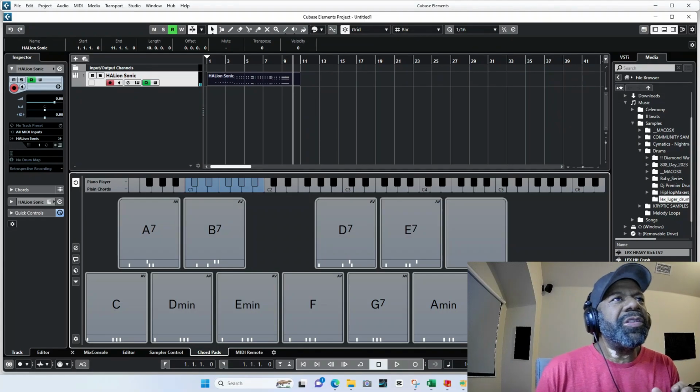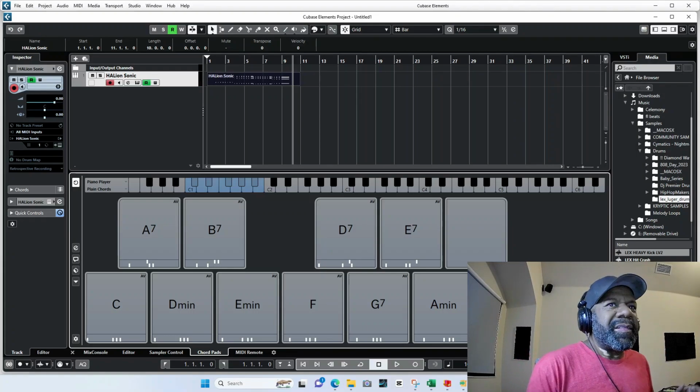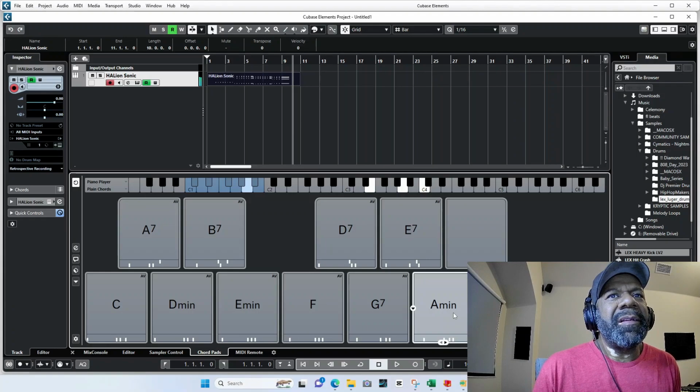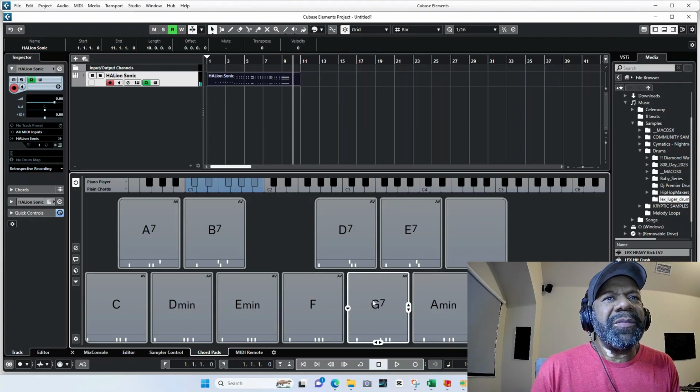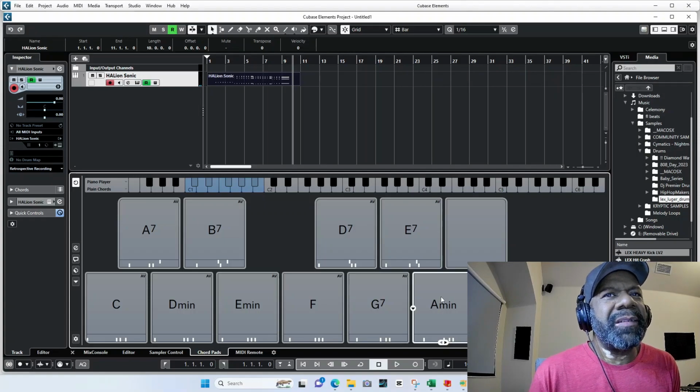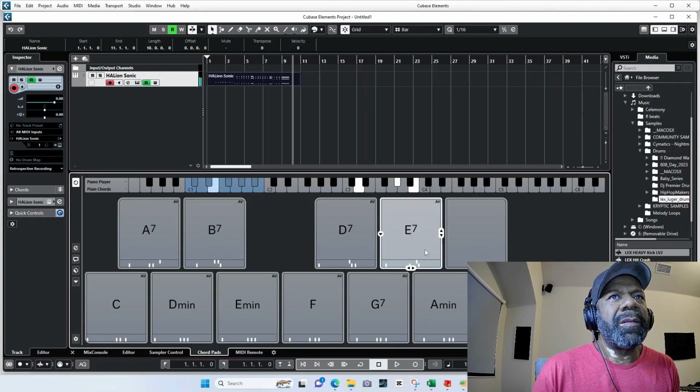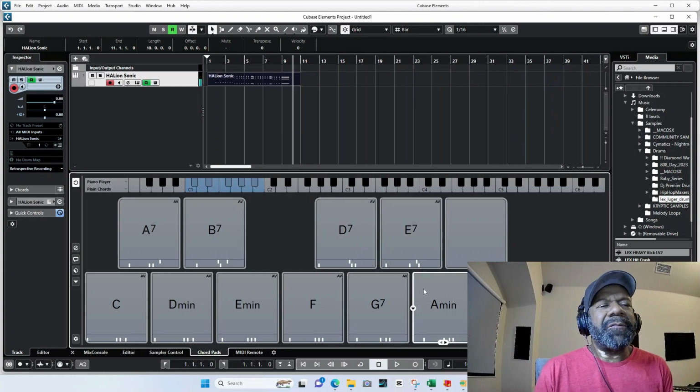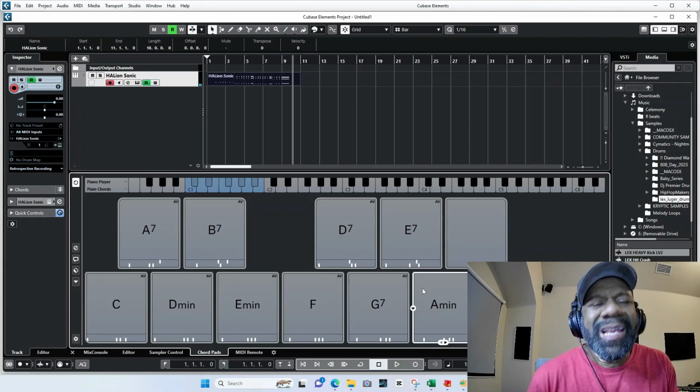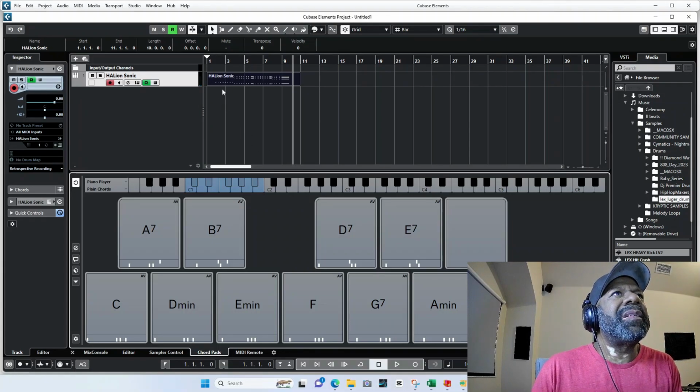Now what you want to do when you're doing this, you got to make sure you end on whatever note is going to resolve that tension. So for instance, if I was going to start on A, sometimes the easy way to do it is just to go back to the original chord that you started with. And that kind of resolved it. But you can figure it out. That's where the creativity comes in. But let's go back to what we got here.